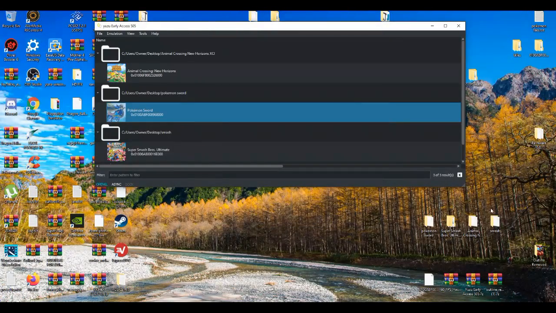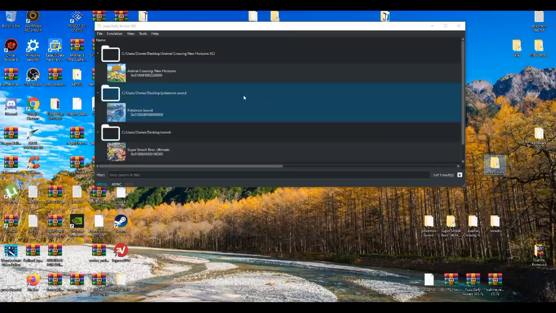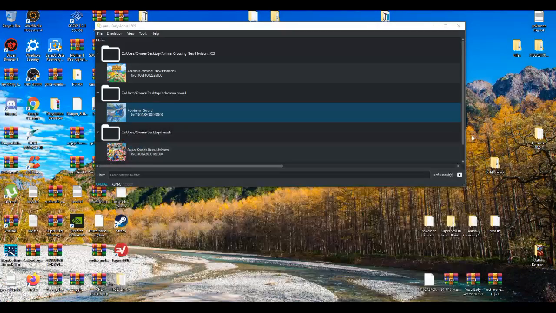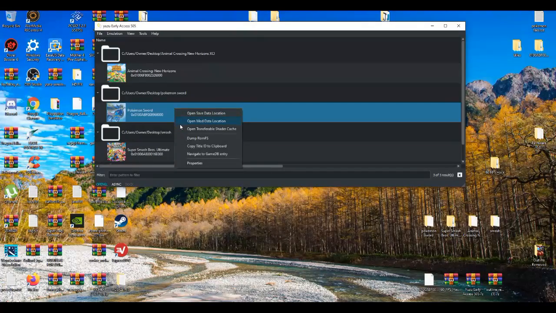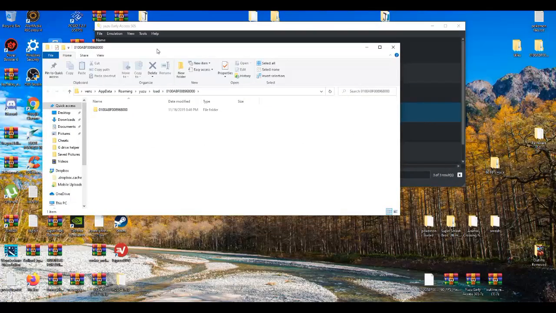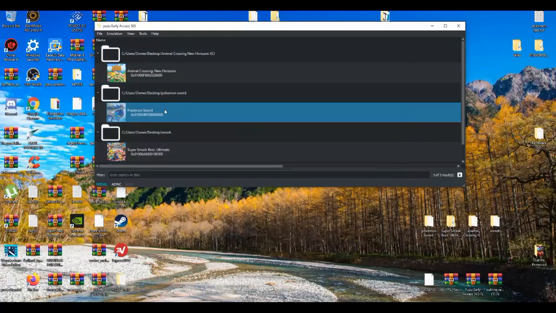Now, after you got all that set up, you're going to mess around with the 60 FPS hack. This is another thing I'll leave in the description down below. This is basically for any game you play, to get 60 frames per second on the Yuzu emulator, because most games I believe run at 30 frames per second. This is especially good for Pokemon since Pokemon is locked at 30 frames. The 60 FPS mod would basically help that.